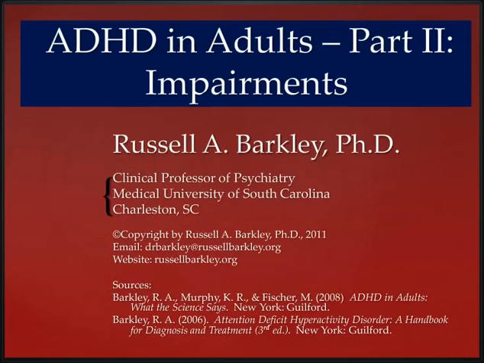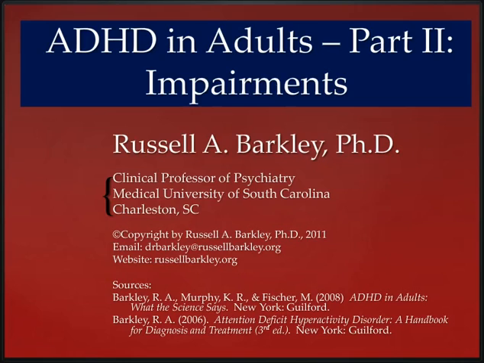Let's begin our course. As I've said, this is part 2 of a 3-part course on ADHD in adults. In this part, I will be discussing the impairments in major life activities associated with adult ADHD. For more information on these impairments, as well as on other aspects of adult and child ADHD, please see the sources listed at the bottom of this slide.